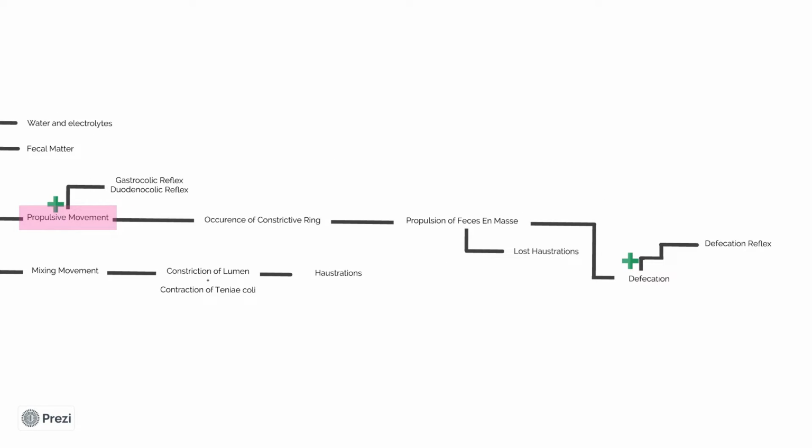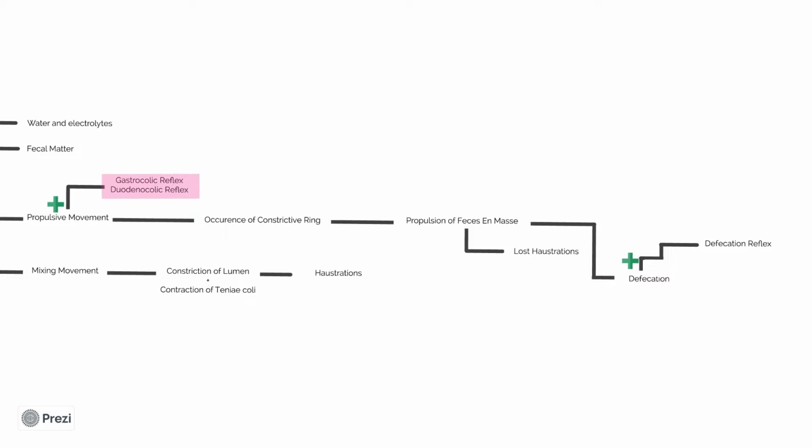Much of the propulsion in the cecum and ascending colon results from the slow but persistent haustral contractions. From the cecum to the sigmoid, mass movements can take over the propulsive role. First, a constrictive ring occurs in response to a distended or irritated point in the colon. Then rapidly, the 20 or more centimeters of colon distal to the constrictive ring lose their haustrations and instead contract as a unit, propelling the fecal material down the colon.